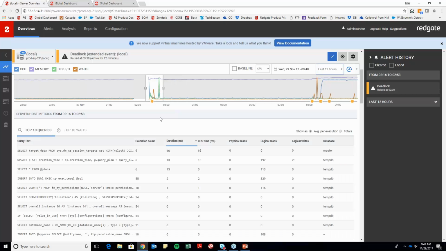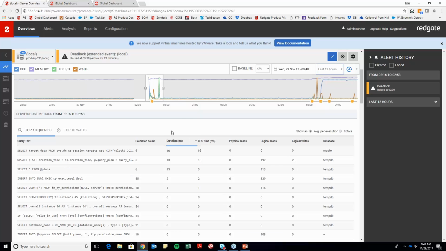Because, as Jim mentioned before, you're collecting all this data and having it displayed on a dashboard for you, but the crucial thing is you can't be looking at your servers at all times. You can't be running a script post-problem. That's not really going to give you a ton of good, impactful information. You really want to know what's going on when that problem occurs. That's why having a tool like SQL Monitor that collects the historical data, lets you backtrack, highlight specific points in that history, and take a closer look is going to have a massive impact and time savings on diagnosing and understanding problems, and also on understanding the general health of your environments.